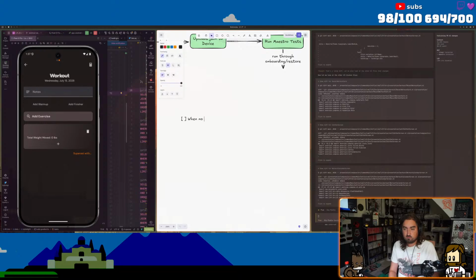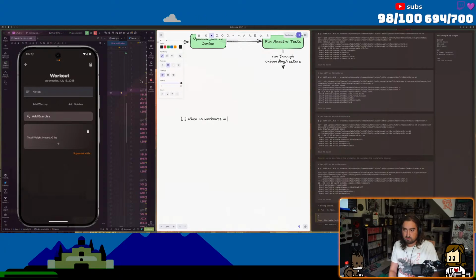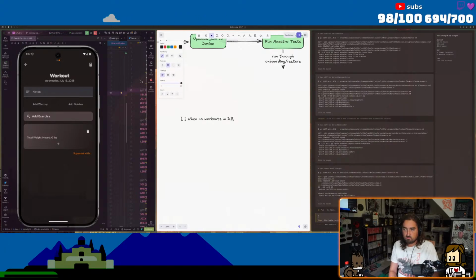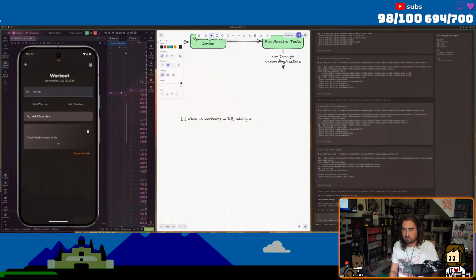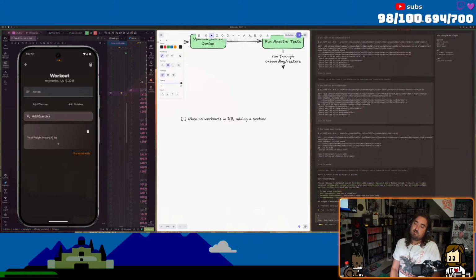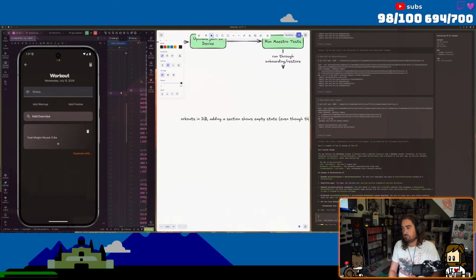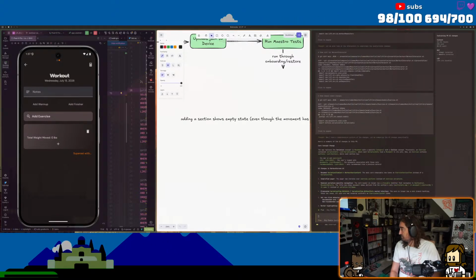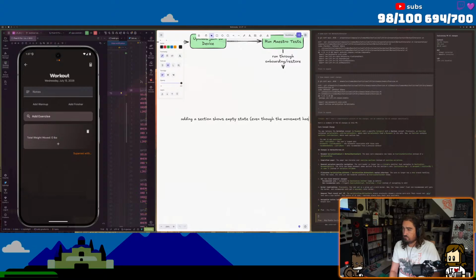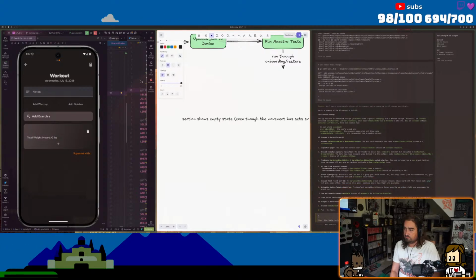When no workouts in DB, adding a lift or adding a section shows empty state, even though the movement has sets available.